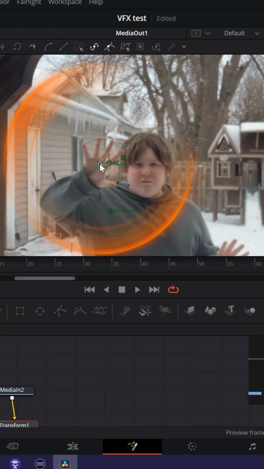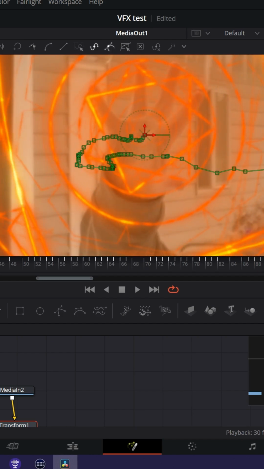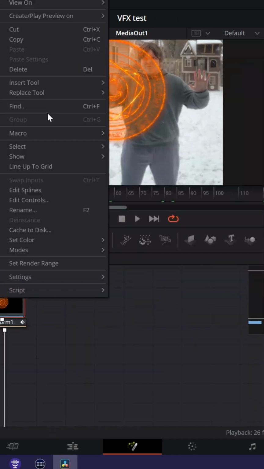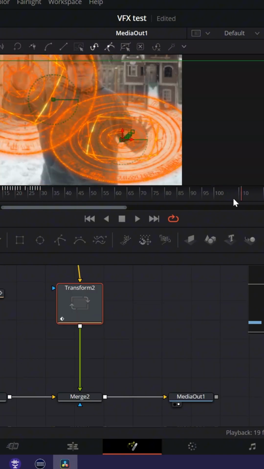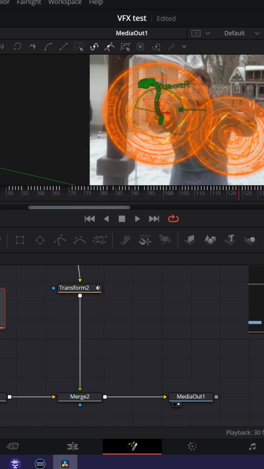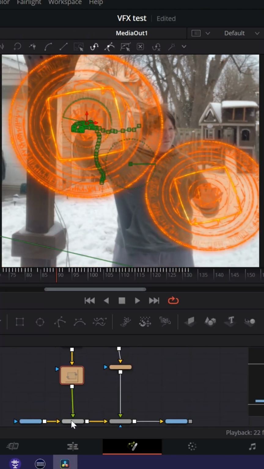You can do tons of little tweaks. Like for me, I made it so that the shield tilts with my hands and stuff like that, and it gets bigger and smaller depending on where I move it. But yeah, and I'm not even joking, this took around a good 40 minutes to animate here. But I do prefer hand animation because, again, you do have more control.